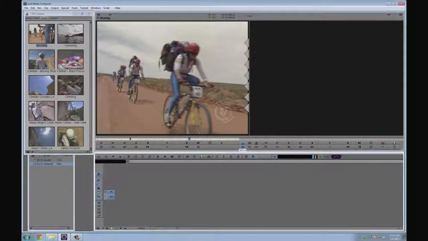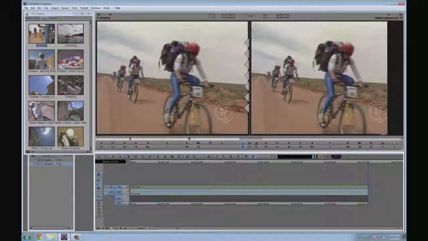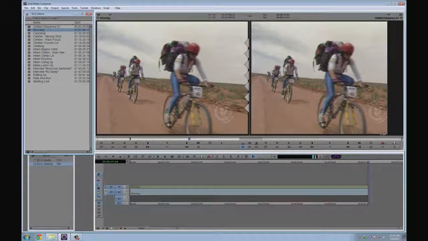So I'm just going to click splice in, and it's going to drop my first clip, this cyclist clip, down into my timeline. And it automatically, when I did that, it created a sequence. If I hop back over to my bin, you'll see I now have something called untitled sequence.01, and the icon for it is different. Where the master clips are these wide frames, a sequence is a series of 3 little frames.